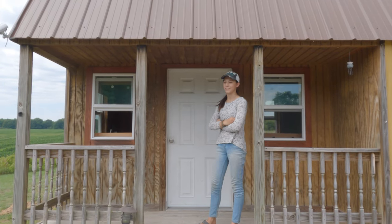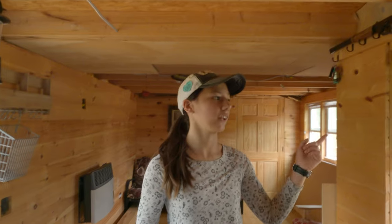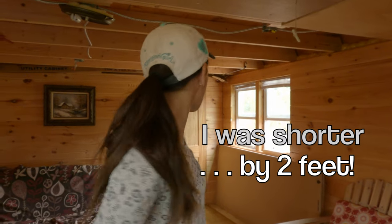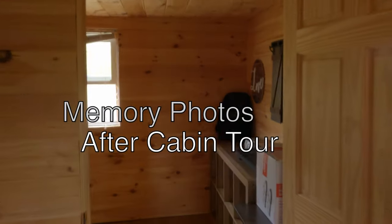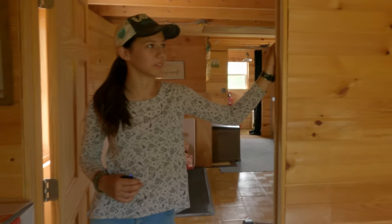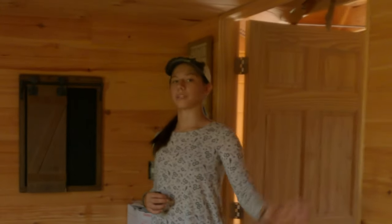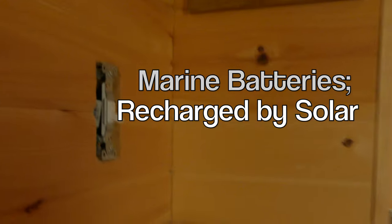Welcome to the Vineyard Chicks' off-grid cabin. When we got this cabin it didn't originally have a well, a ceiling, or nice walls. We had all of this installed when I was about six — we put it together ourselves and now it looks really cool. We put in a bedroom, put in flooring, and we stayed in this cabin a whole lot of weekends when we were little. This is a really huge part of when I was growing up. This is the bedroom part — pretty much where we slept. We had a cot, sometimes sleeping bags, and there's a window. We were in the process of putting in electricity and lights but never quite finished that.